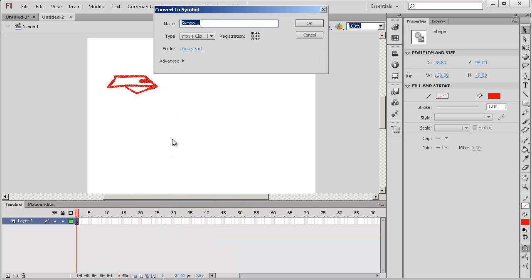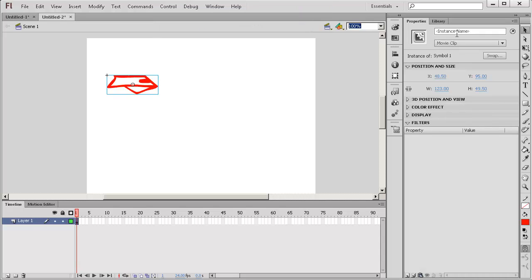So everything in Flash is either a movie clip, a button, or a graphic symbol. Movie clips are things that can animate, buttons are things you press, and graphics are like pictures. Keep in mind that movie clips can be treated as buttons as well if you want a fancy animation that you can click on. So for the sake of simplicity, we're just going to click on OK, although really we could rename that. So I'm clicking on OK.